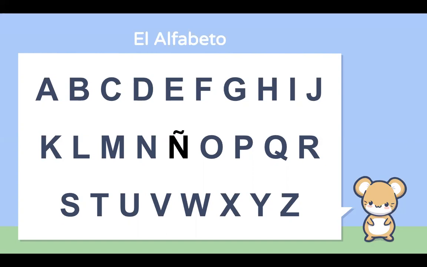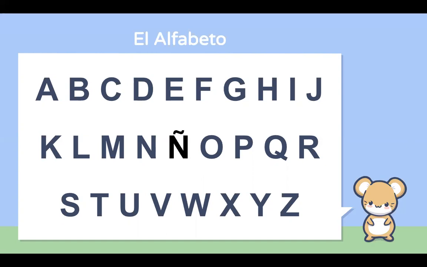Did you find the extra one in the alphabet? It's this one right here. This N has a little squiggly line above it. It kind of looks like a worm wiggling above the N. So this is an additional letter that el alfabeto has. And we will learn how to say it when we start reading el alfabeto.